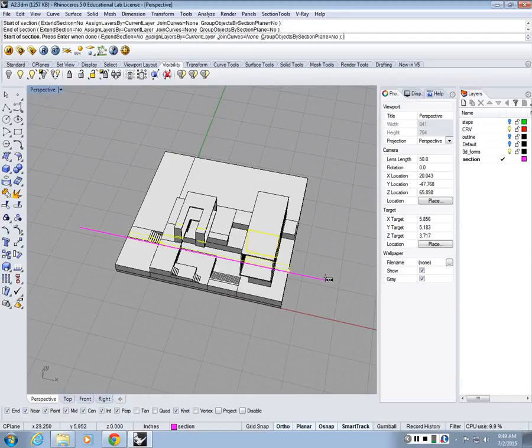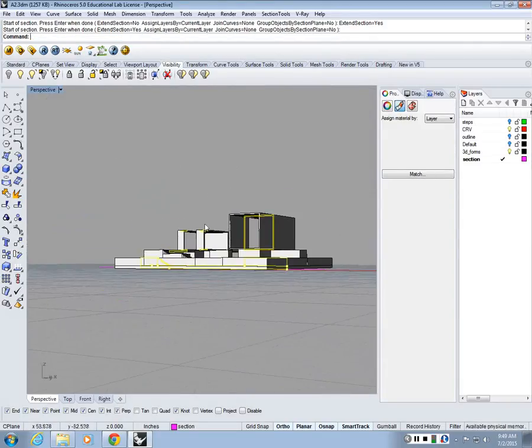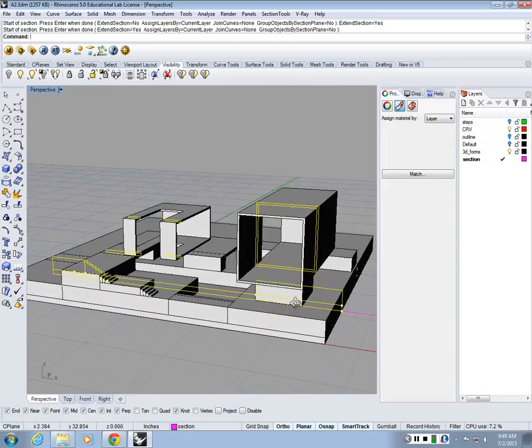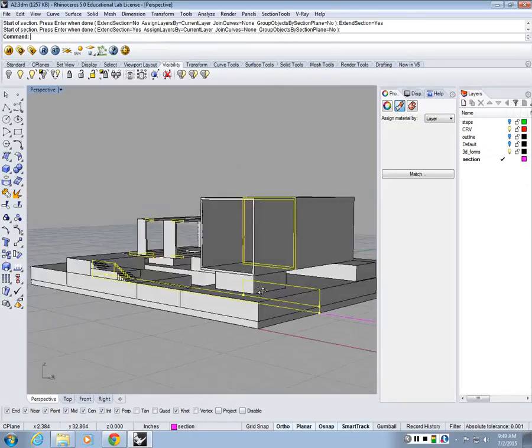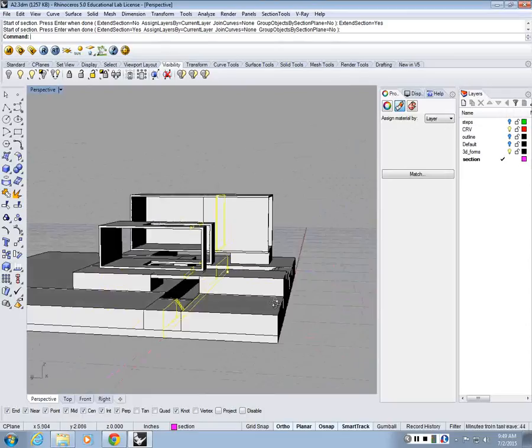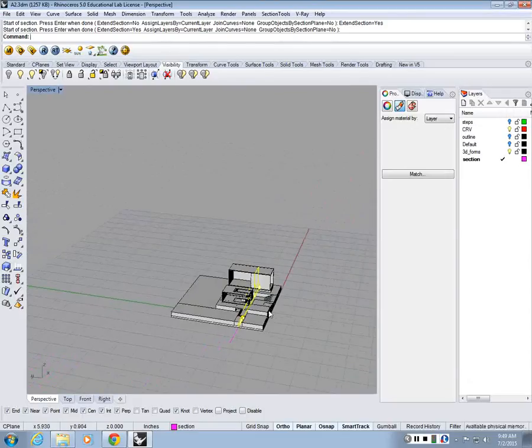This is the end of my section. And you want to enable extend section. You want to make it extend section, yes. And right click. I'm not sure if you guys can see it, but it kind of slices the model to give me these lines. Does everybody see those lines? So that's basically the physical intersection of that section line and my physical model.